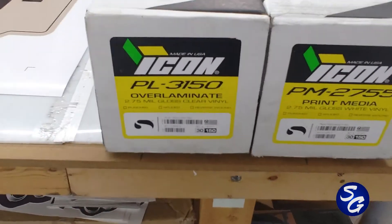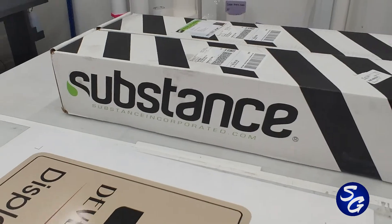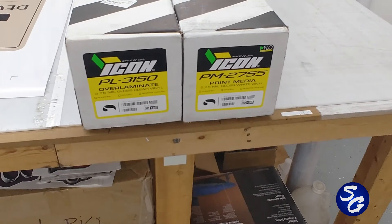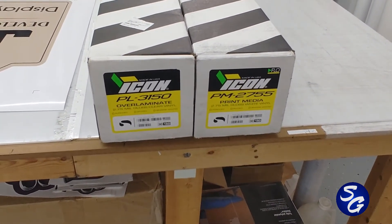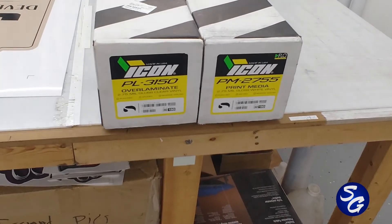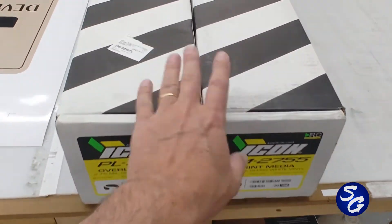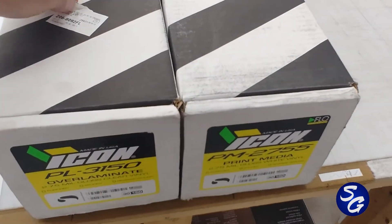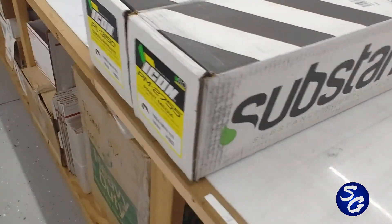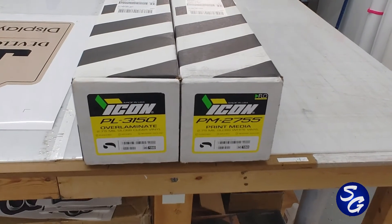I've said this before and I'm going to say it again — if you have not heard of substanceincorporated.com, you need to look them up if you print your signs. These guys are located on the East Coast and the West Coast — they have two distribution warehouses. Where we get ours is from North Carolina, and I've got $230 shipped into these rolls of vinyl, these rolls of material. The other companies can't match it. It's great stuff — we've been using it for every bit of four years now. Made in the USA.